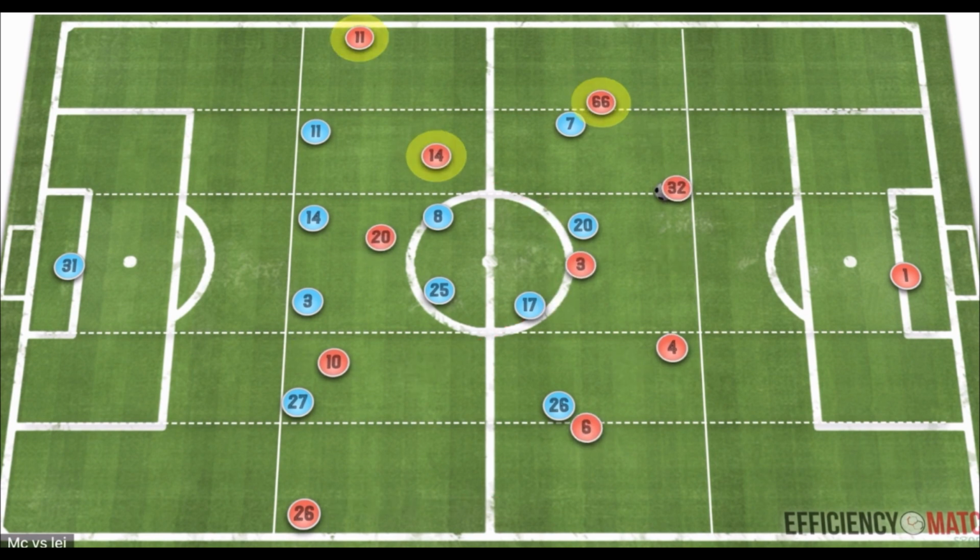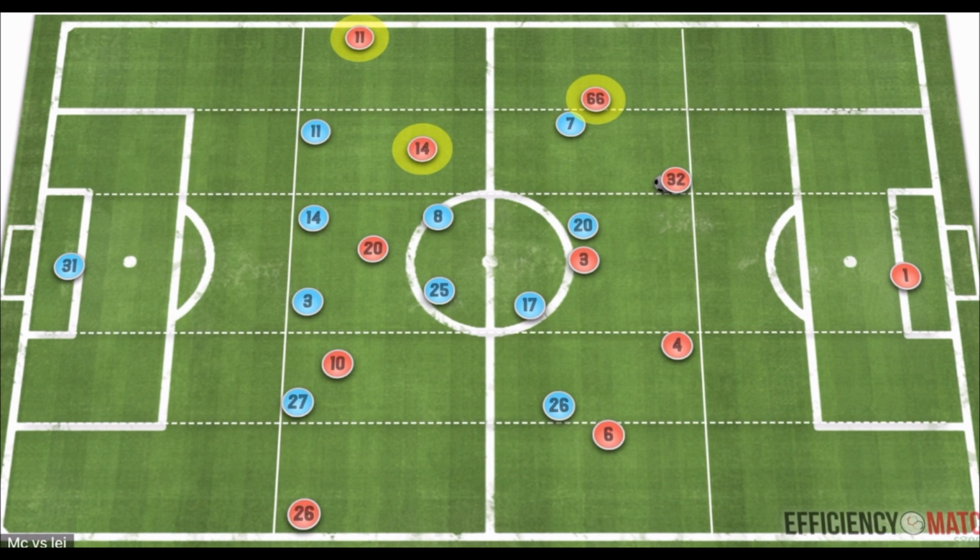Now the wide rotations for Liverpool are crucial, and the versatility that they're able to use among these wide rotations has been quite impressive this season. So we have their starting positions. We often see Trent Alexander-Arnold going into the half space and Jordan Henderson then becoming the deep-lying playmaker.